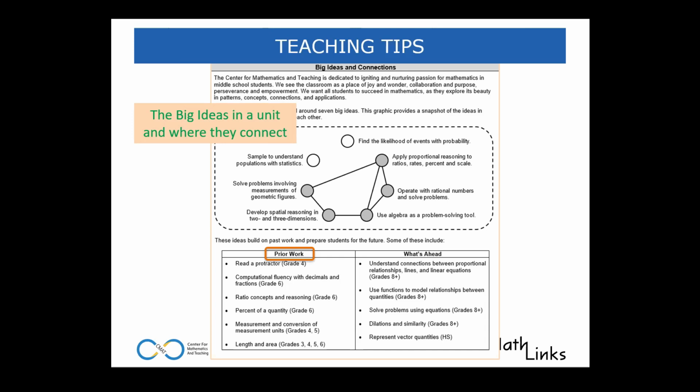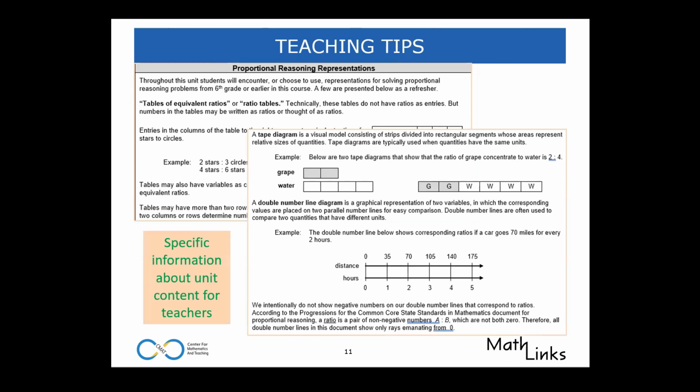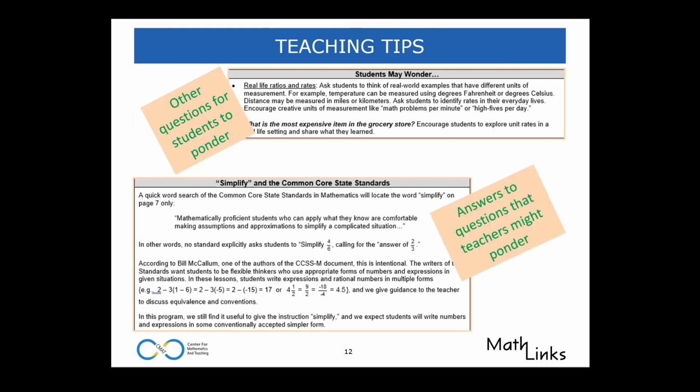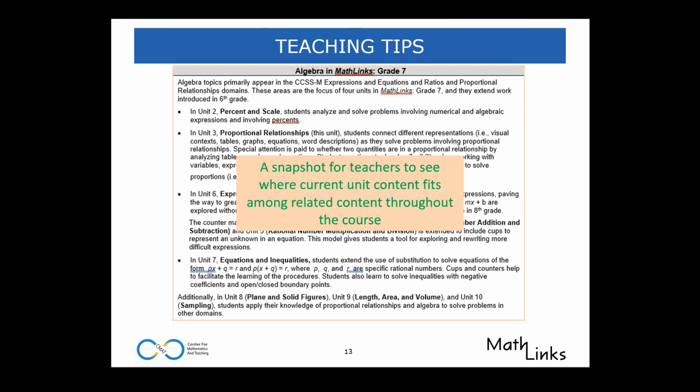At the bottom, you'll see a chart of important prior work from either a previous course or earlier on in the current course. And then where this work is headed either later in the course or in ensuing courses. When relevant, we like to provide specific content information for teachers, including posing some questions or scenarios that students may ponder, and even answering questions that teachers may ponder. Some TEs include progressions of major topics, like how algebraic thinking or proportional reasoning unfolds throughout a course.